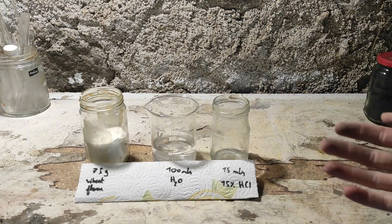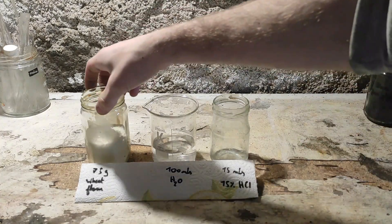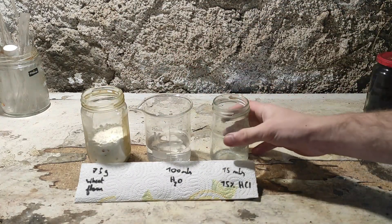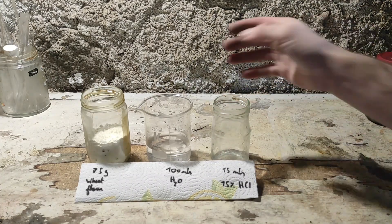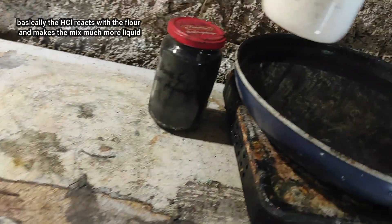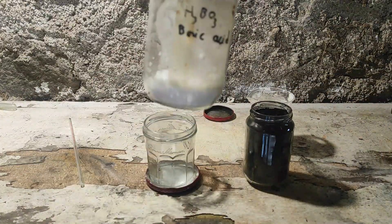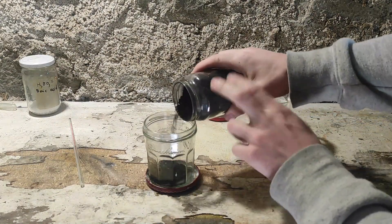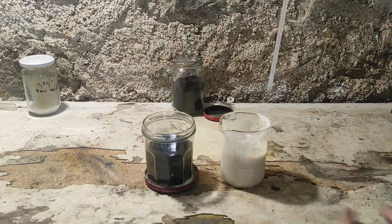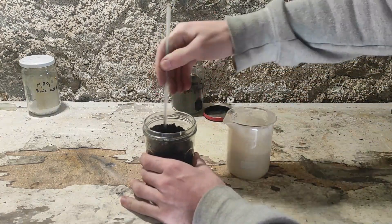I found this recipe on the Science Madness forum from a user named Exabrobenzin. The recipe was a little original and seemed to have great results. The recipe is: 70 grams of wheat flour, 100ml of water, and 15ml of 15% hydrochloric acid. After a few hours of heating the binder in a water bath, it's finally ready to be used. The recipe is not too precise, but I need to use the least amount of binder. So I first pour a random amount of carbon powder and then add the binder in portions until the mix feels good. Boric acid can also be added in a small amount, because it makes the whole electrode more conductive.